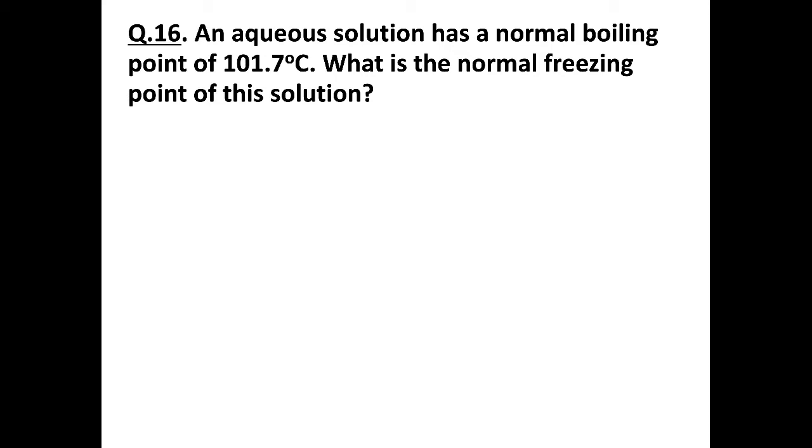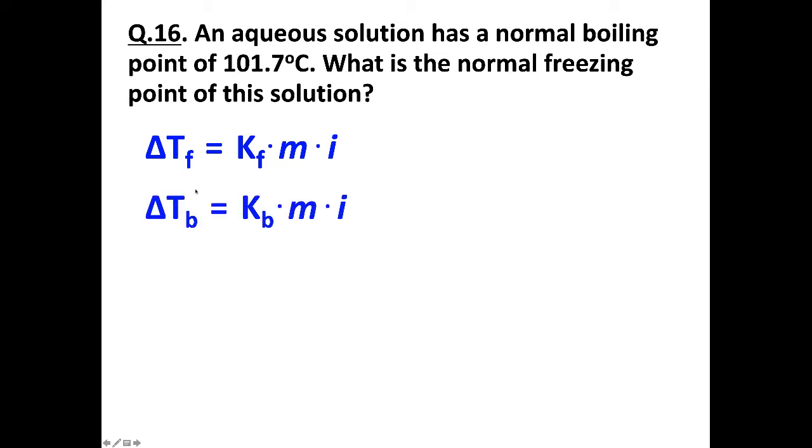Okay, so we're back, and hopefully you'd say that's the freezing point equation, and we'd like to determine delta T sub F, then we'll be able to get the normal freezing point of the solution. There's the boiling point elevation equation, and we know the delta T, and we can look up K sub F, we can look up K sub B, but we don't know anything about the solution. We don't know its molality, and we don't know its Van 't Hoff factor. So how do we do this?